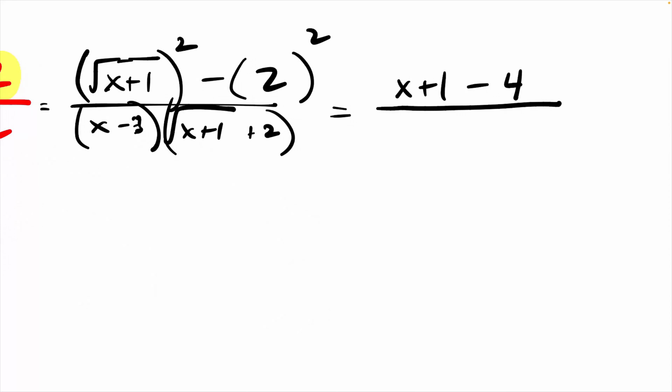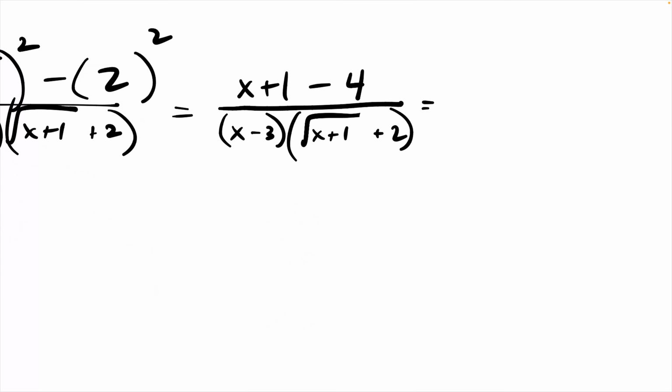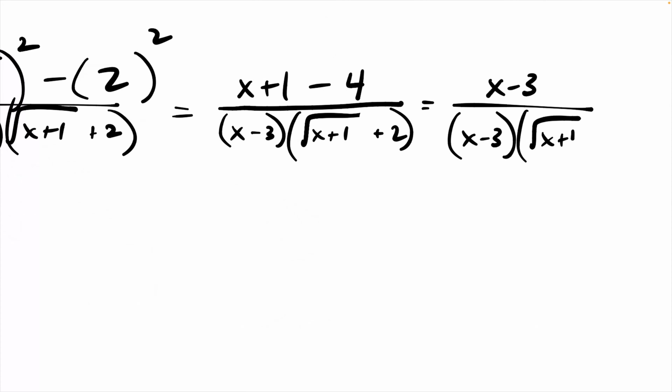The bottom, again, we're not going to multiply because they're not conjugates. And if we did this right, it'll take care of itself. Okay. We can simplify the top, right? What does the top simplify to? X minus 3. Now, if I did this right, something's going to cancel out. What's going to cancel out? The binomial x minus 3.